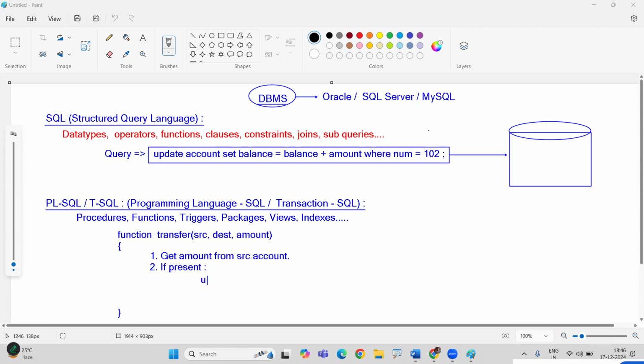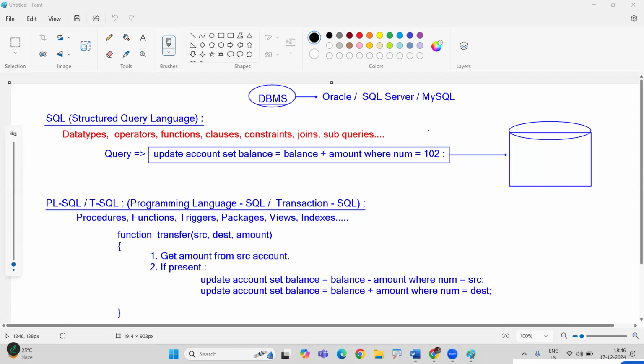We will deduct from the source account: update account set balance equal to balance minus amount where account number equal to source account. The same amount we need to update to the destination account: set balance equal to balance plus amount where account number equal to destination account. See, general thinking only.